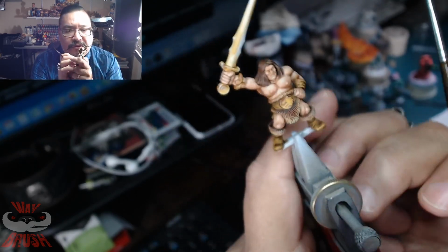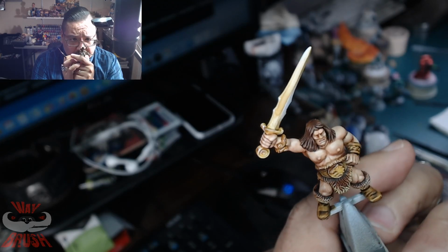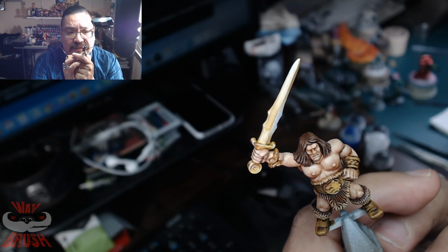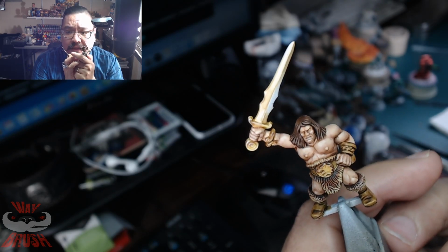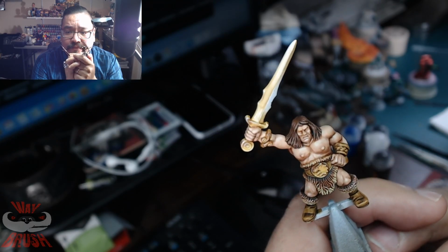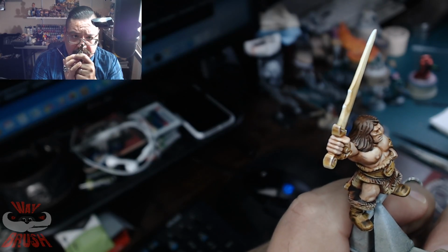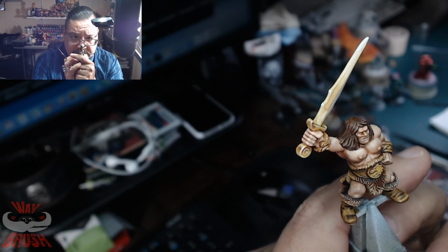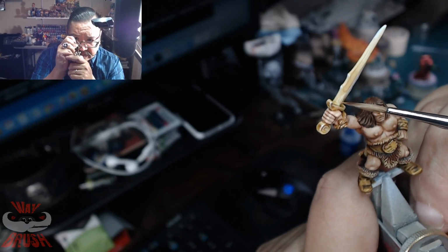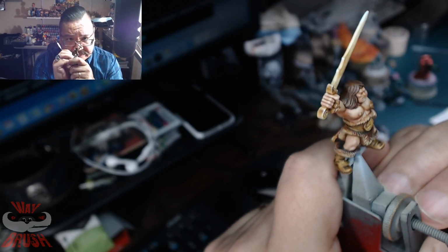The other part about doing these kind of glazes is that you don't really want to come back at it until the previous glazes have had time to dry. So, yeah. It's interesting. Really thinned out the Snakebite Leather. It looks pretty darn cool. Yeah, see, down here on this side, there's some of the previous color on the blade, and so it's kind of creating this muddled look down here. I'm not crazy about that.